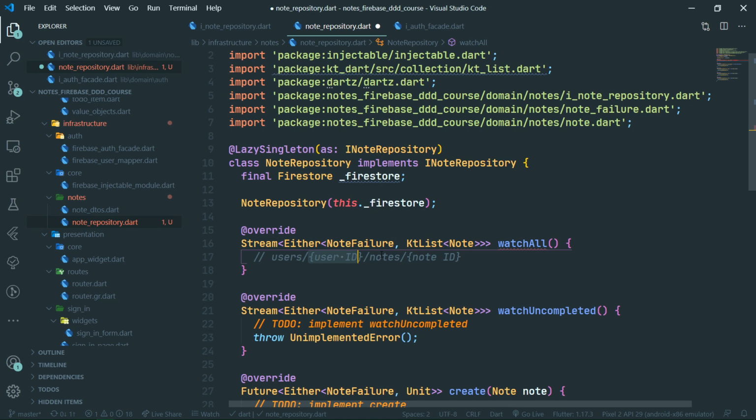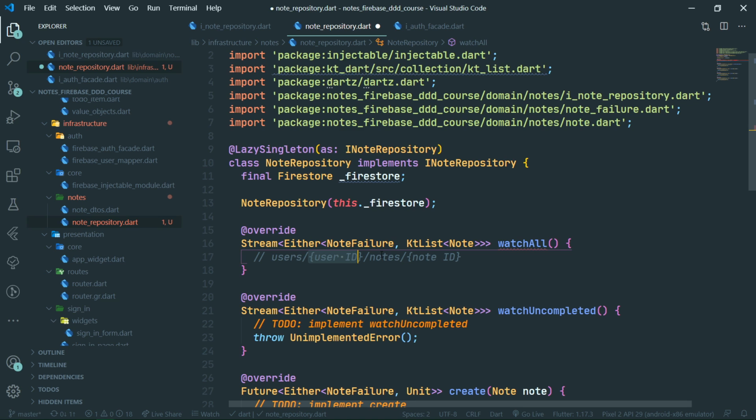And by the way, this is not secure. We still don't have the security rules in place which prevent other users from accessing inappropriate user collections. We're going to come to that later. For now, we're just going to focus on the Dart code. Securing the Firestore backend will come later on. This is just because in tutorials, it's quite hard to just jump in between different stuff, in between windows.